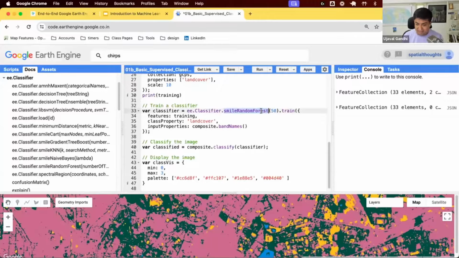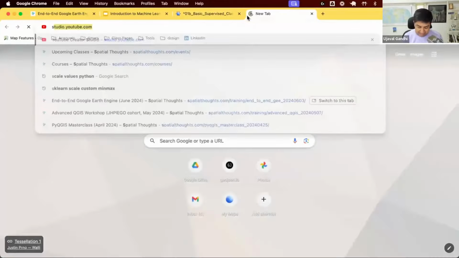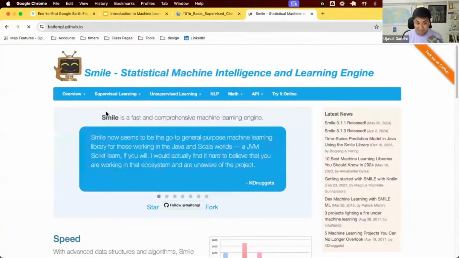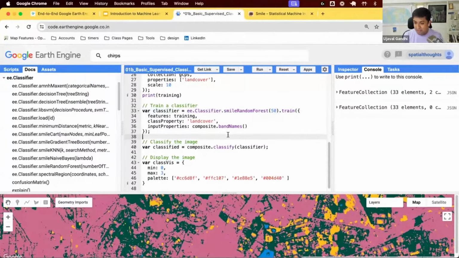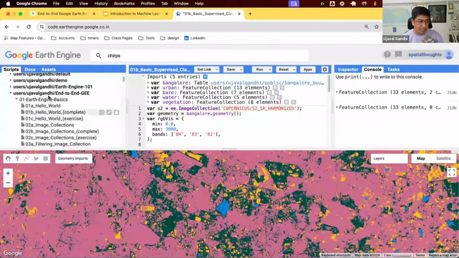Even the random forest classifier is based on an open source library called Smile. If you want to know the implementation of the random forest algorithm, there's this Java library called Smile, which has implemented all the machine learning algorithms. Since the Earth Engine backend is written in Java, when you run this function, it uses this library to build a random forest model and use it for prediction. So again, it's all based on open source models and open source workflows. What you get in Earth Engine is the ability to do this in real time and at scale. You can now do a country scale classification in real time, versus it takes months to do this on the desktop. We are ready to do our exercise.